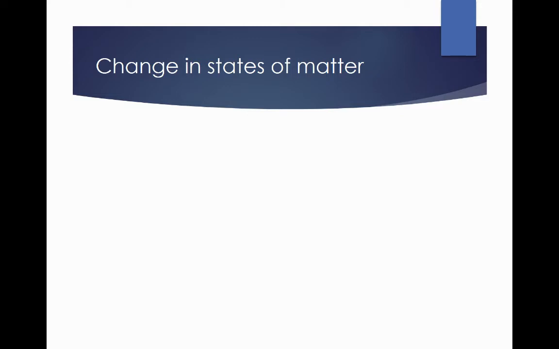Now we come to the next part about the change in states of matter. The background is that you should know the various names of the processes that take place when there is a change in state from one to the other. We have melting, we have boiling, and in reverse from gas to liquid, we have condensation, eventually freezing, and of course the most special one is from a solid to a gas, that is sublimation.